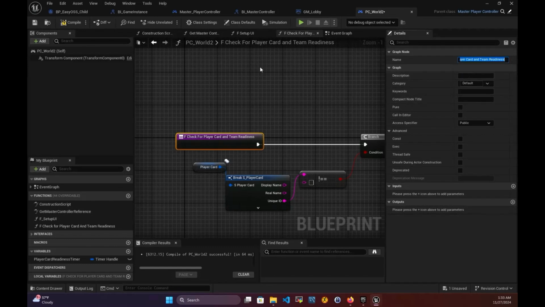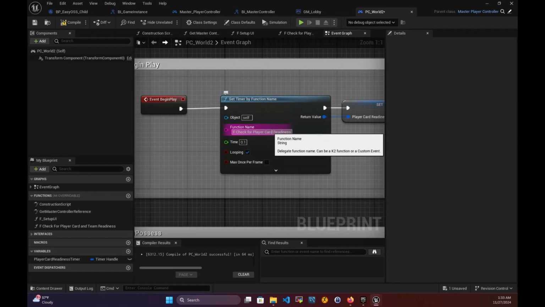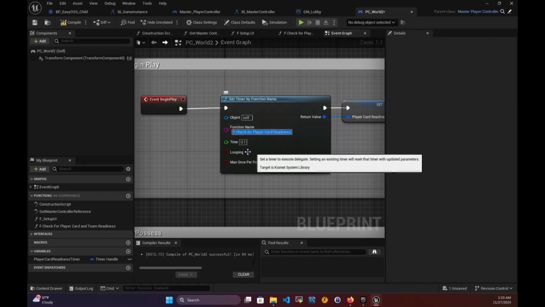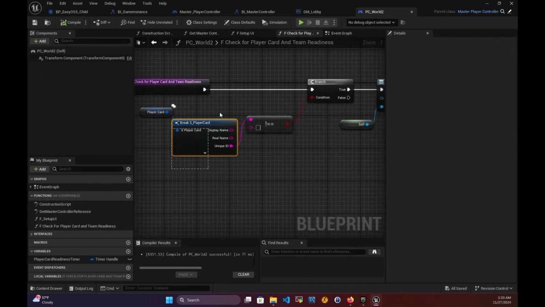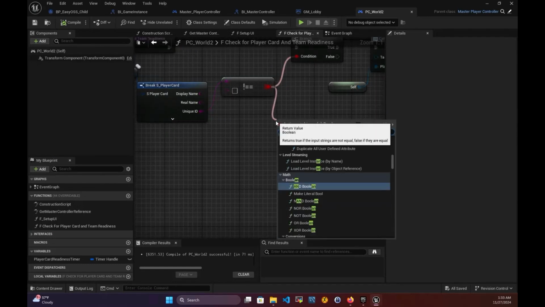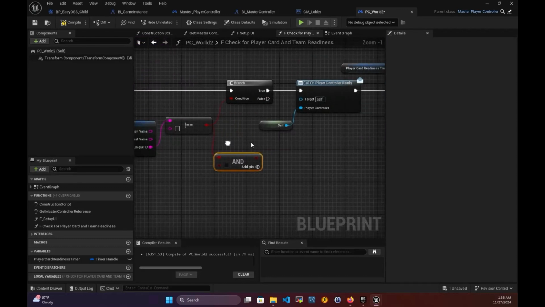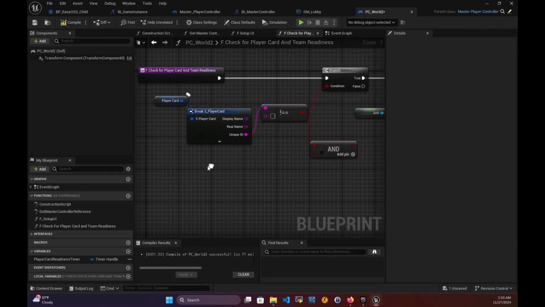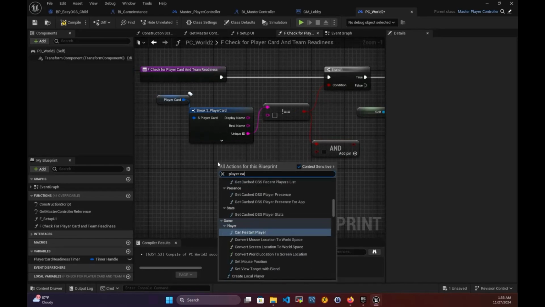Don't forget to change the name of the function provided to the check timer. In the function, just add the condition that checks that the player team is not empty. Remember that it must not be empty even in case of a standalone player, because in this case his team contains only his player card.